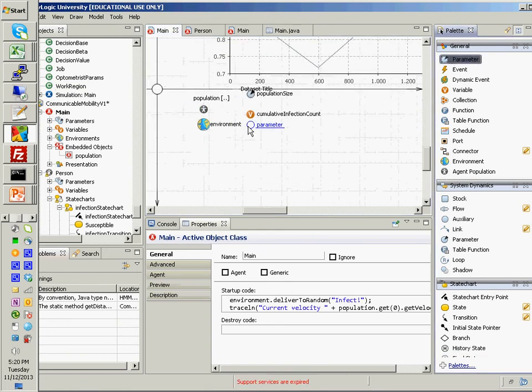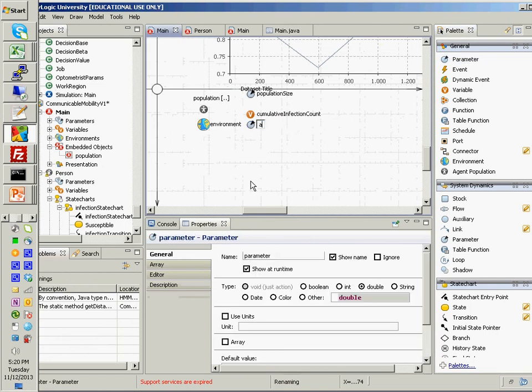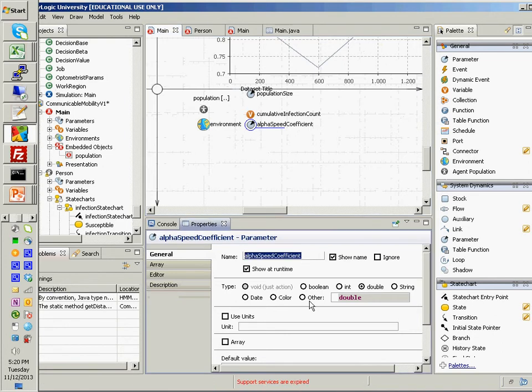Okay, and this parameter is going to be alpha. I'll call it alpha speed coefficient, so we remember what it is in the fullness of time. Ladies and gentlemen, if I want this to be some non-negative value, what would its data type be?